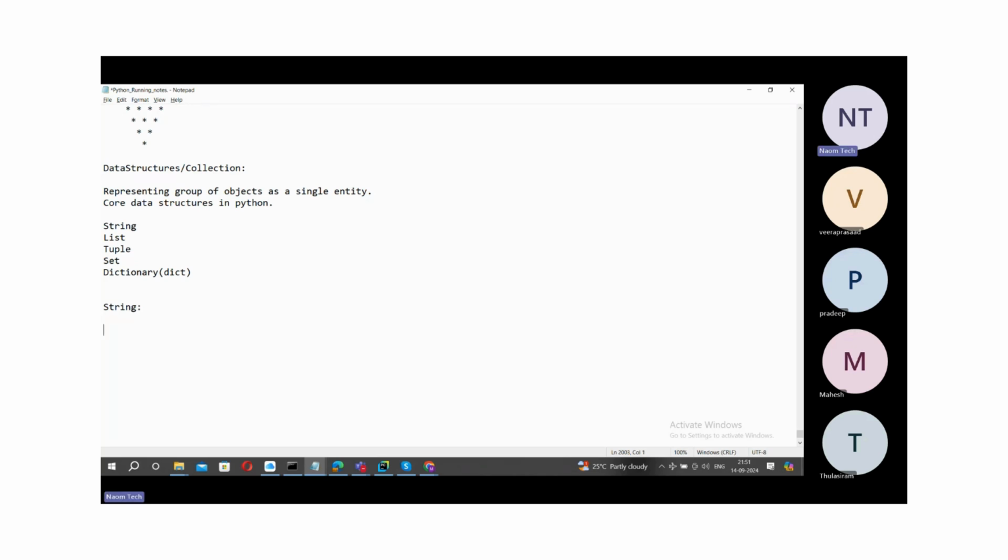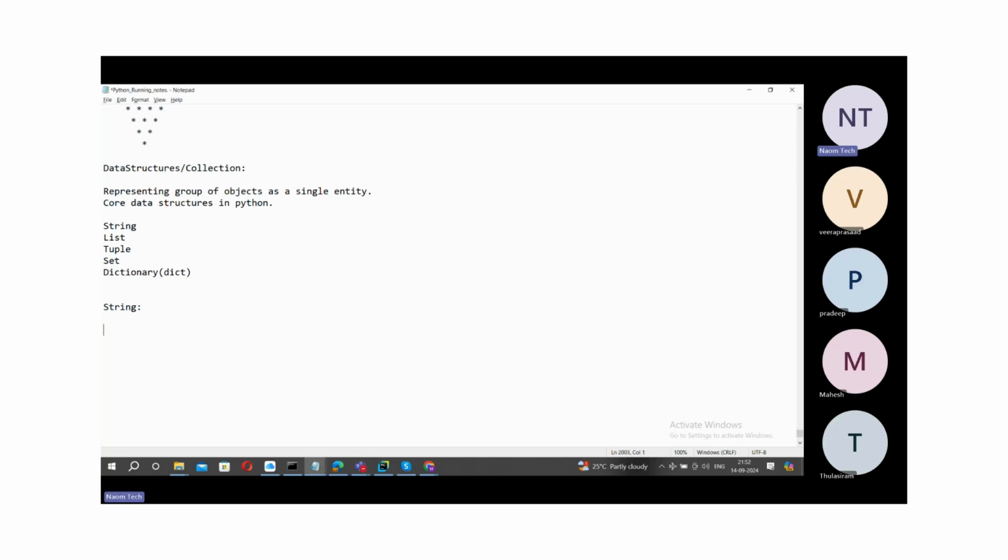What is string here now? This is very important actually, the very core thing. In any language, you cannot expect any project without string data, because in the majority of cases, most of your data will be in the form of strings. So playing around with that kind of data is very important, and having a very strong, solid foundation on strings is going to help all of you, friends.